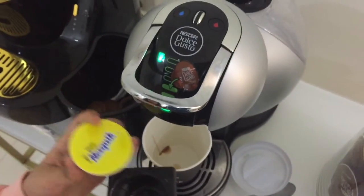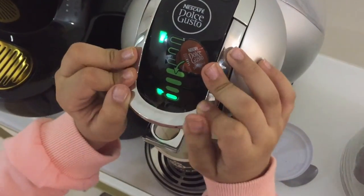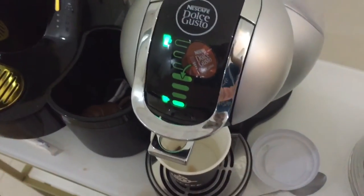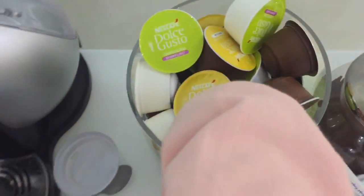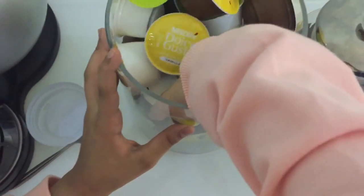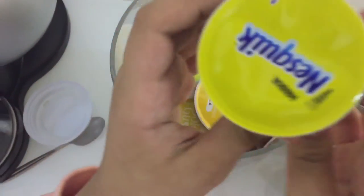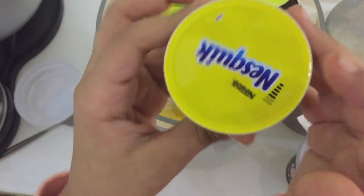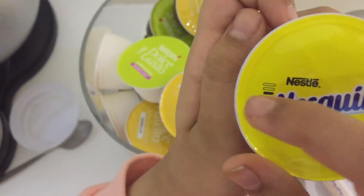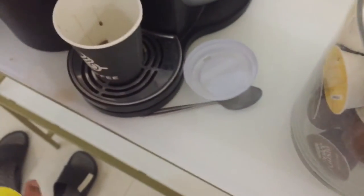We'll show you how to make a coffee like that. See, first, give me. Okay, let me take 1 minute. You see here the Nesbrook or any coffee. See till we're here. You need to leave just two.